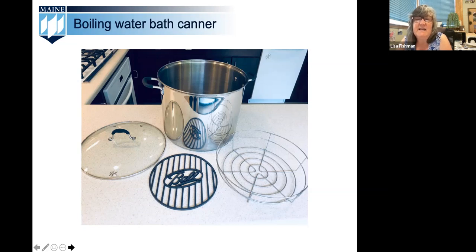The rack helps to keep the jars off the hot metal surface, which could cause your jars to break as they boil. The rack also helps keep the water circulating around the jars to help the heat penetrate the jar.